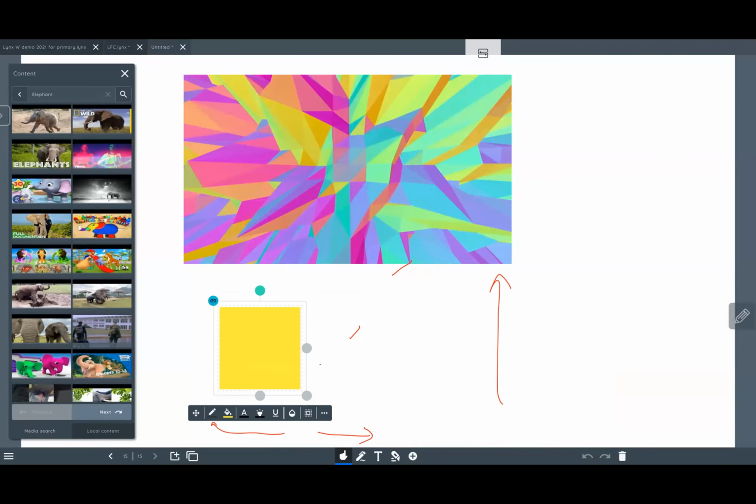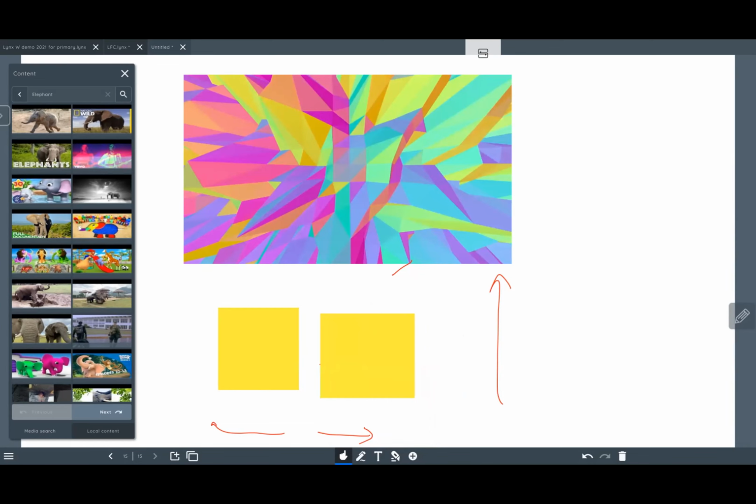It's just appearing in the top right hand corner, and it looks like a kind of, I'm not sure what color that is. Is that teal? It's a little circle with a little link icon, which means that is now an active link. And obviously, if I had a separate yellow square in there, when I tap on that one, it doesn't have that link in the corner. So you can see that's how you can tell whether you've got a link on your object or not.